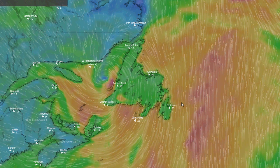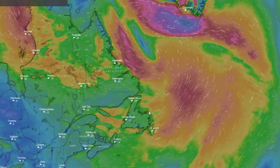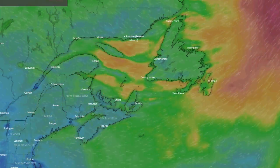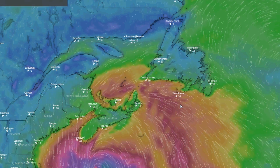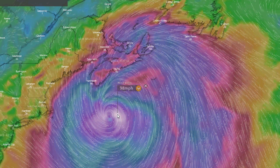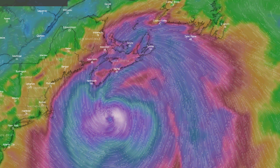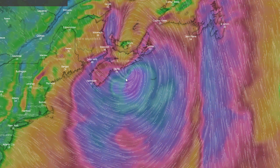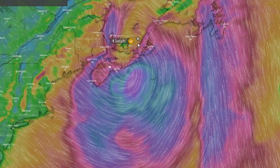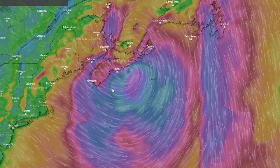And by Thursday, it's way up here, and it's merged into the trough over there, basically. So let's go back over here and look at the wind gusts. These are the wind gusts here. So still got gusts possibly close to 100 miles an hour over the water. As you move this to 8, you'll see again, the worst of the wind seems to be toward the water. Inland, could have wind gusts around 50 miles an hour. On the right side of the storm, wind gusts still 50 miles an hour.